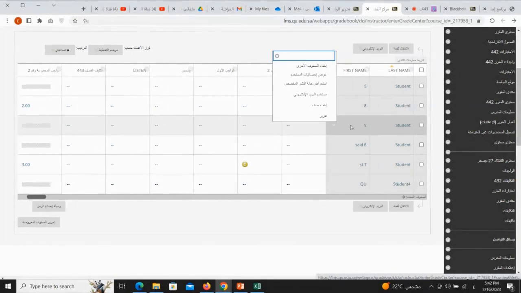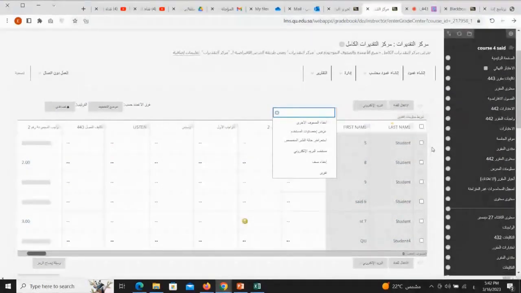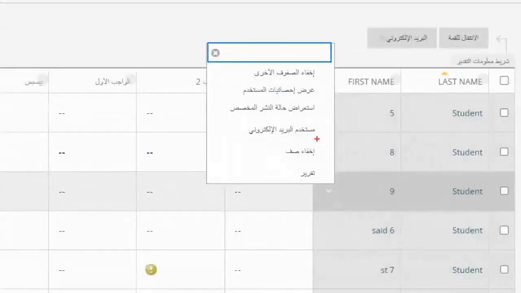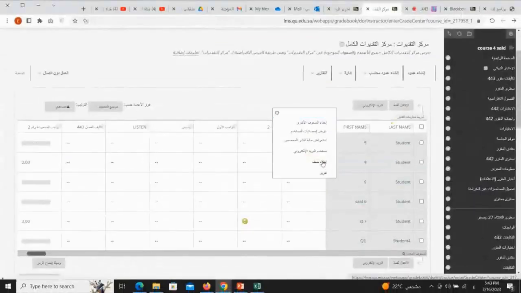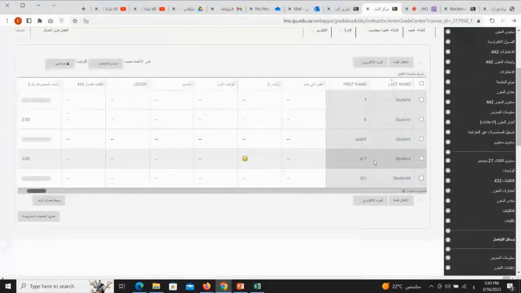Where does hiding come from? It happens sometimes while I'm working, and it can happen to all of us. Mistakes can occur, you know. You might accidentally click on the grade center and hit something called hide row. This can happen when you are navigating through the grade center and accidentally click on certain options. For instance, you might unintentionally select the option to hide a row, which can lead to confusion. So let's say you have a student with identifier number 9, and now they are no longer visible to me. Due to this action, the student will no longer be visible in your list, which can be quite concerning. All right.